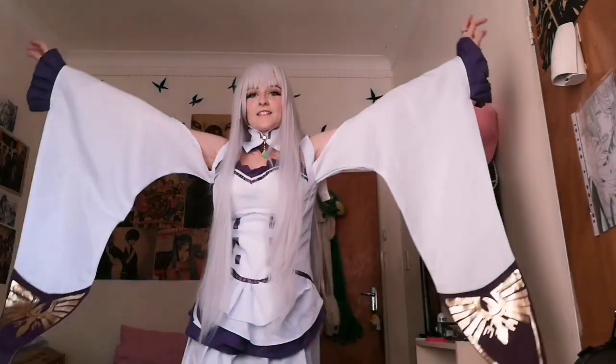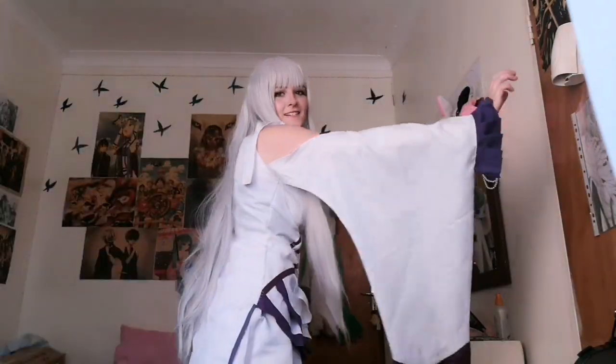Okay, I'm all zipped up and ready to go. And this is the final product. Okay, it is choking me. This part is really, really tight. Whew! It's stuck. Try on the cape. How do you do this? Is it a clip or something? Okay, there's a button. And the hood.